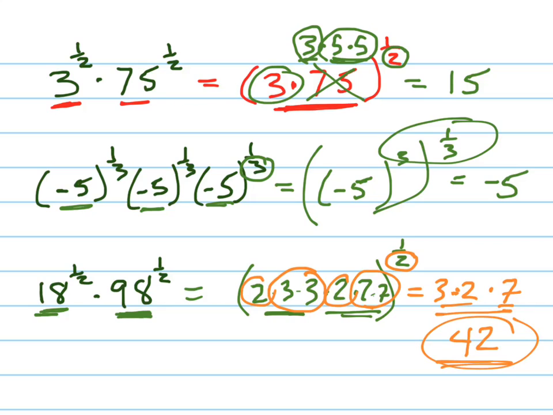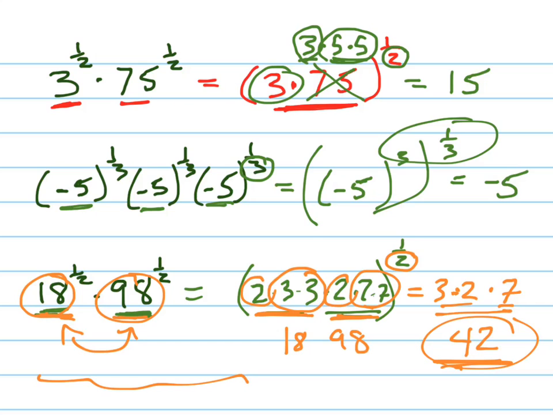A lot easier to do that, you don't need your calculator, than if you tried to multiply the 18 and the 98. Because then you're getting some huge number, and you're going to have to use your calculator to break it down. Whereas it's already partially broken down here, so just keep breaking it down more. There's your 18 right there, and there's your 98 right there. Now you can see that number for what it is, because that number is just a product of primes. Number's always a product of primes.